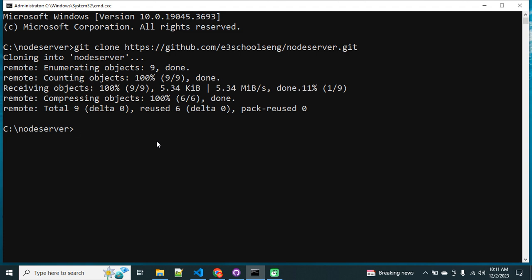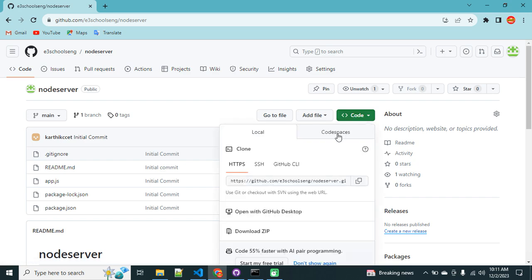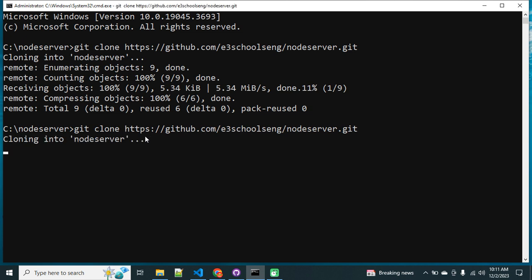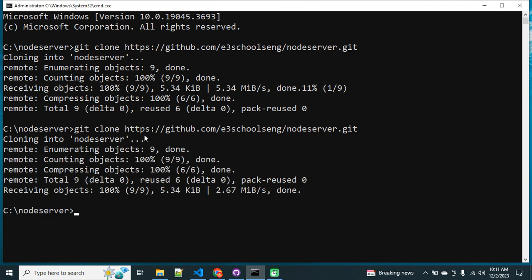Now we will just clone. I have the link as well. We'll just clone the source code from the git server that does not have this node modules folder.